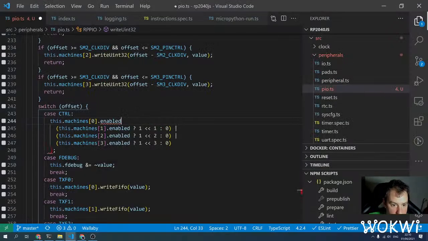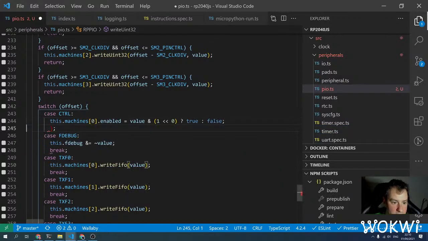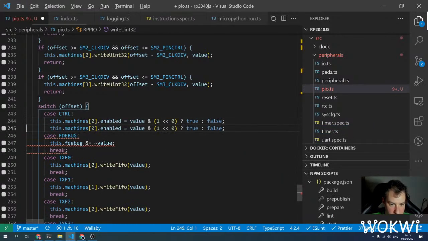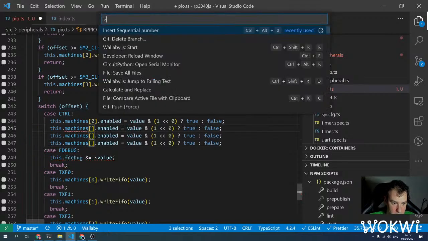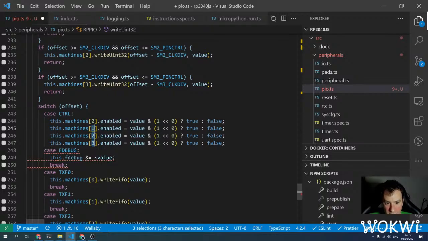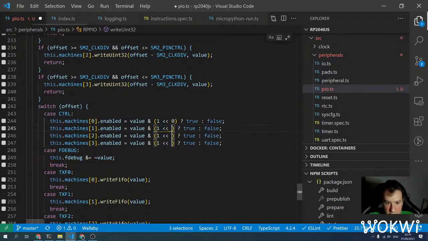So basically you take value and 1 shifted by 0, then true, otherwise false, and repeat this 3 times. And here again as well.